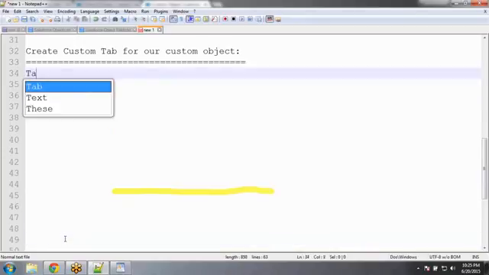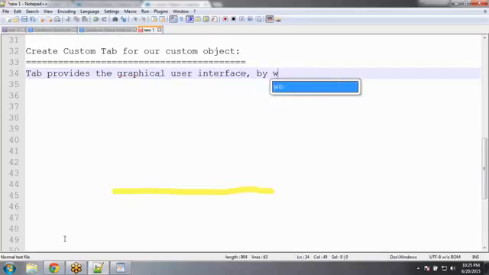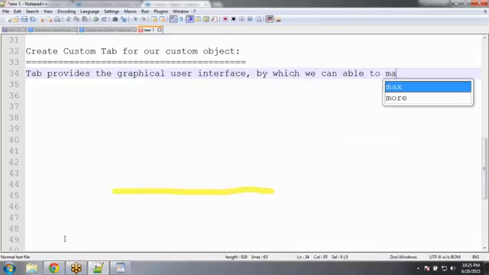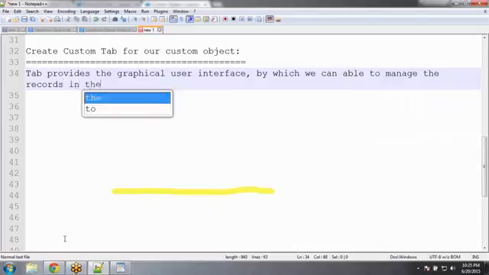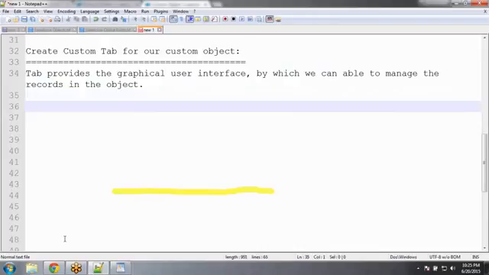So when coming to the tab, it provides a graphical user interface by which we can manage the records in the object. We can manage the records in the object.